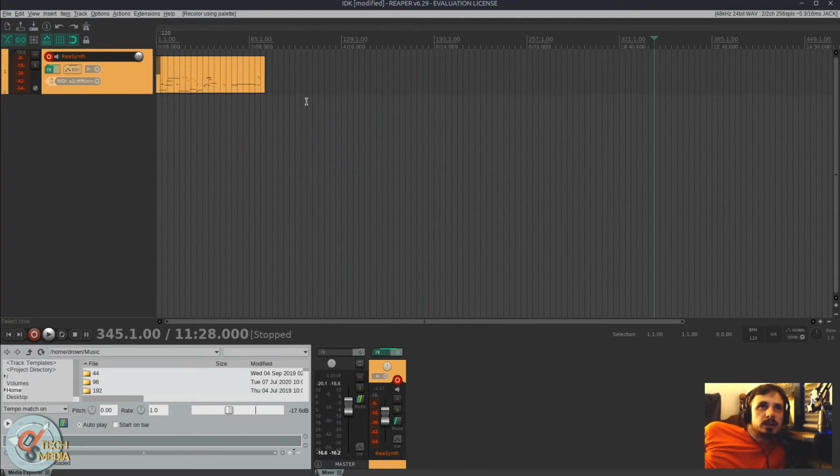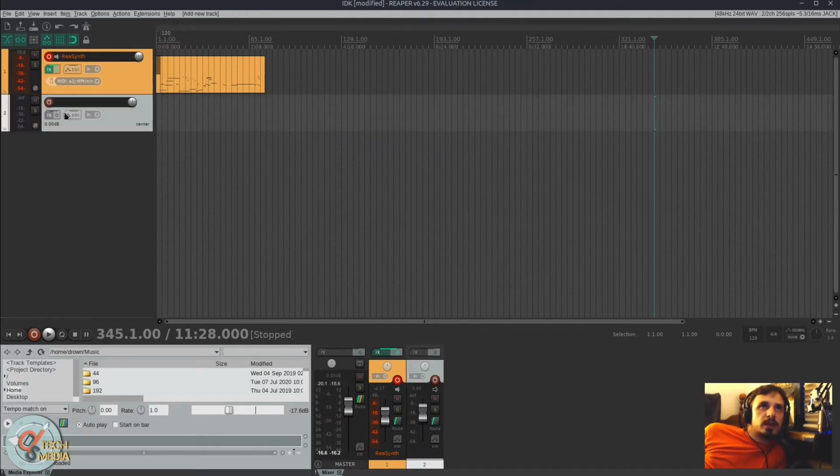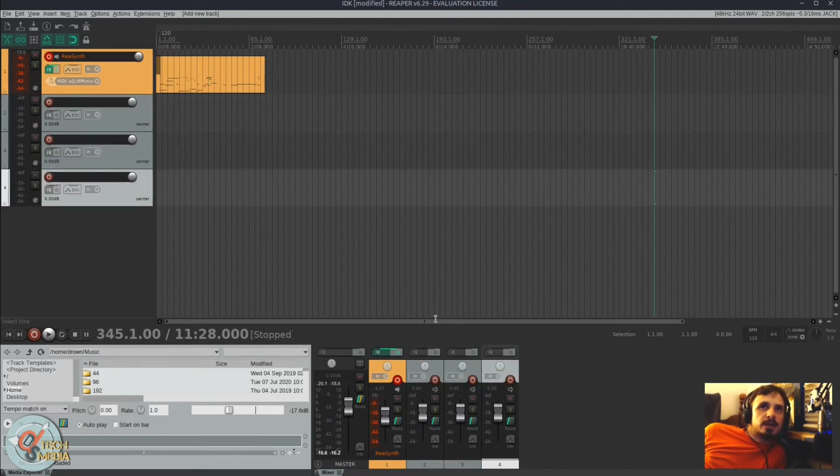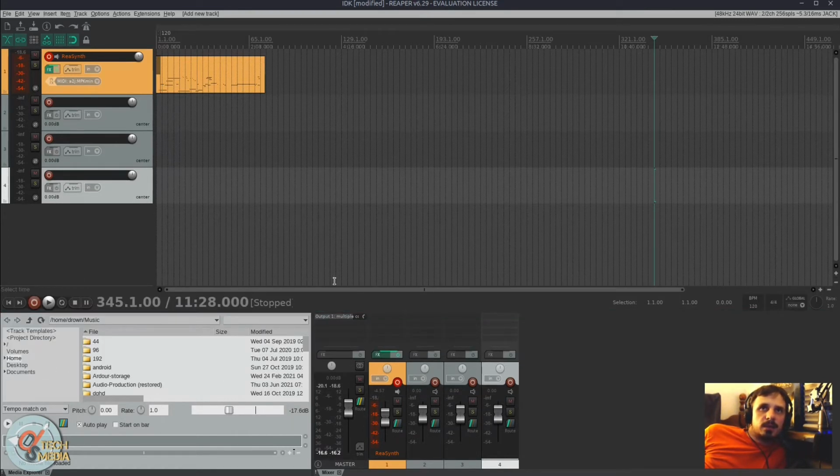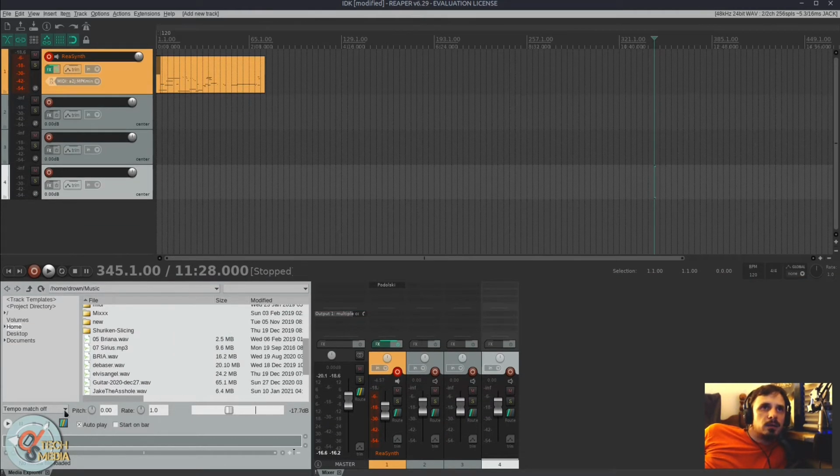So this is like the basic layout. We've got the track control panel where we can add our tracks, and additionally they appear down in the mixer section, and you can actually set layouts up any way you want. You can move anything around. Over here we've got the Media Explorer, and one cool thing about that is for your samples that you're previewing, you can match project tempo.